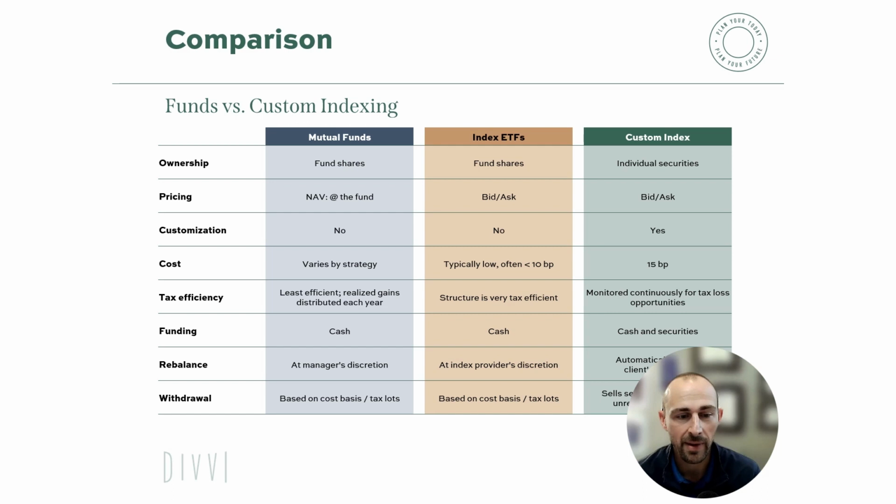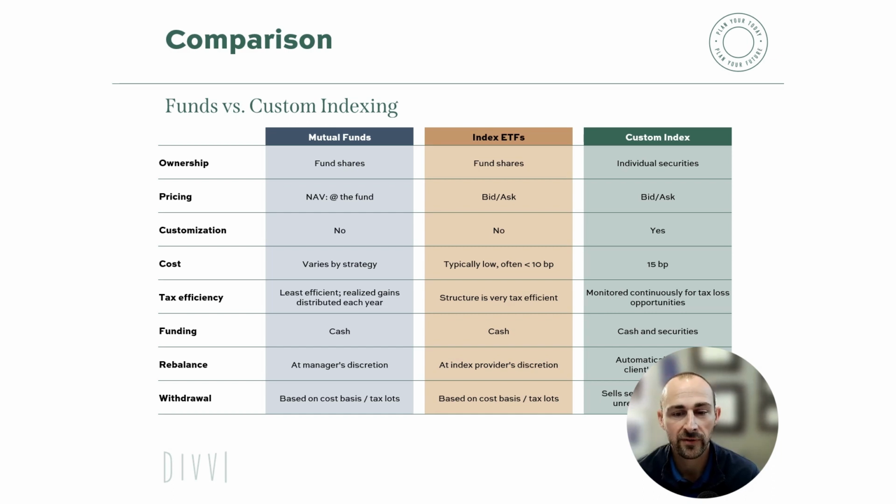How about the ability to rebalance? With mutual funds and ETFs, those are going to be at the manager's discretion. Generally, the index provider will rebalance their constituent holdings every so often, and when that happens, the manager of the fund that tracks that index will make the corresponding adjustments. With a custom index, you really have the ability to determine when you are going to rebalance those dollars, and a lot of it will be dependent upon how much tax you're willing to accept, how many capital gains you are willing to realize.